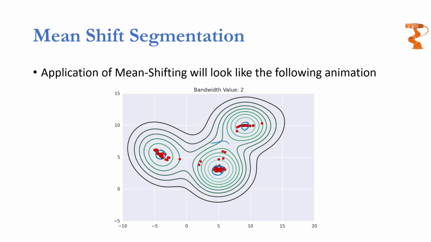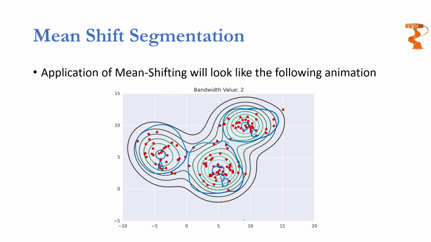So all the points lying over here are going to correspond to this category. I'm going to label this thing as category B. All these points are going to correspond to this category. I'm going to label this category as A, and all the points lying in this region are going to correspond to this category, which is category C. So we have categorized all data points into 3 distinct categories.